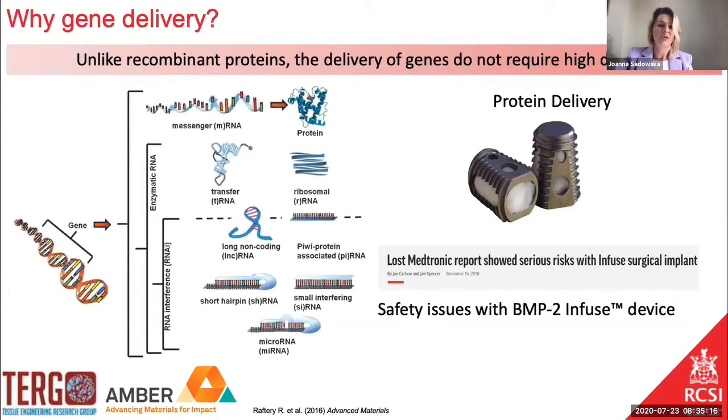There is a broad range of gene therapeutics or nanomedicines that could be delivered into cells. In our group we have broad experience working with different gene therapies, especially delivering plasmid DNA for bone and cartilage regeneration applications. In recent years we are focusing especially on RNA interference, delivering small interfering RNAs — siRNA — or microRNAs. As the name indicates, those molecules silence the genes of interest. We are able to silence gene expression and the subsequent translation into proteins that have negative effects on tissue regeneration, and a big advantage of those nanomedicines is that unlike recombinant proteins they do not require high dosages.